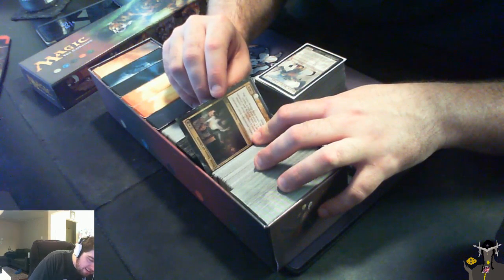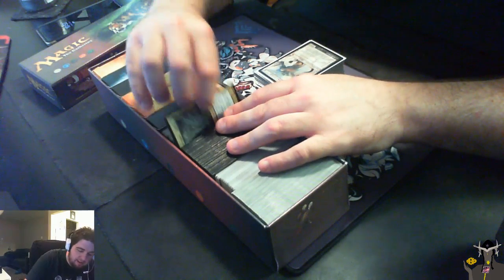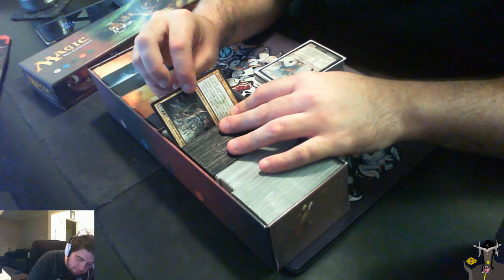Yes, Tessa, Envoy of Ghost. There's a black-white. That's a pretty good one. That's actually a lot of fun. I like that deck. Then we have a green-blue.